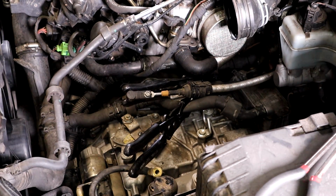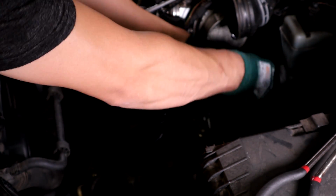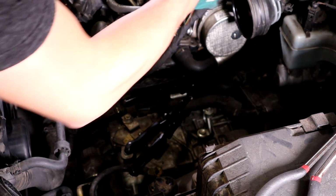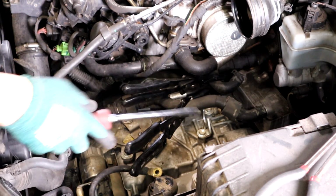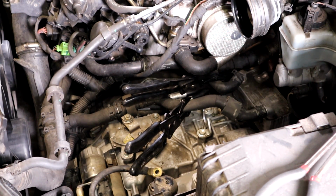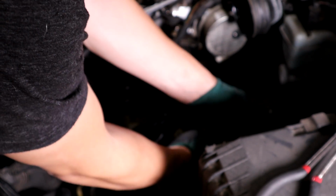Undo, and all the way back here you can undo the shift linkage. You just gotta pop it out of its little bracket here so you can pull this out of the way. Okay, so now that all those are pinched off, I'm going to go ahead and undo the coolant clamps for it.